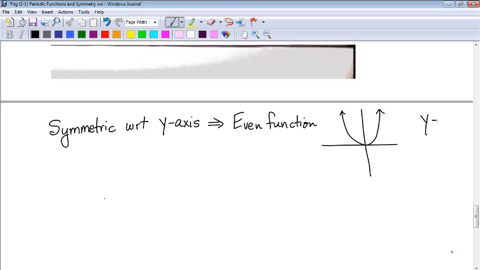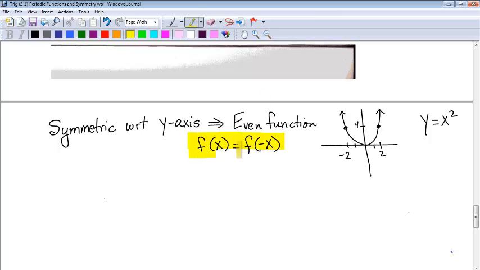In our y equals x squared, if our x value, let's look at two x values. If our x value is negative 2 squared, the y value up here would be 4. If x was 2, the y value would be 4. So, another way to say that, if the x values are opposites, the y values are the same. How they write that in algebra and in trig, if it's even, if the x values are opposites, the y values are the same.